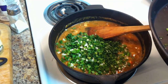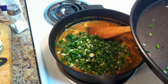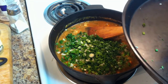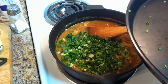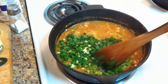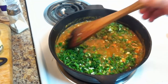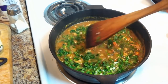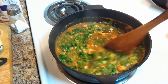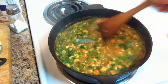Flavor is only gonna concentrate and get better. And if it gets too thick, just thin it out with a little bit more of that clam juice. It's not gonna hurt it. Or you could use water. That clam juice does add a nice element to it though. Alright. Stir this all in. We got a nice simmer going on here. Just let it simmer uncovered. Thin out as necessary. Oh my Lord, that smells good.